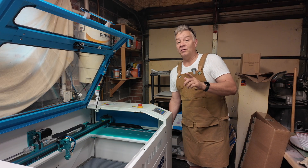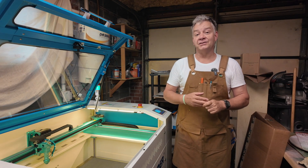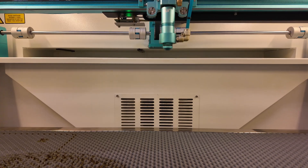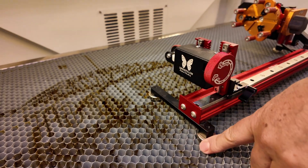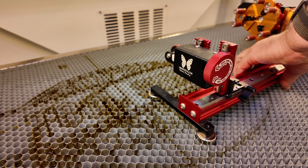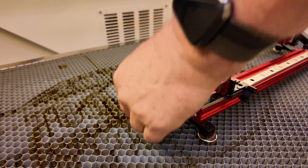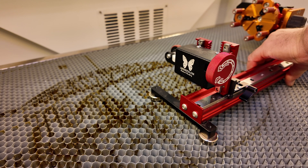We're going to turn on our Nova Plus. I'm only going to turn on the main switch at this point — I don't want the laser switch on, just for safety, because I'm going to be playing with that laser head. Once it's finished initializing, I'm going to take my Z table and drop my honeycomb down really far, because I need to get the rotary in. I'm going to drop my PiBurn grip in here. One of the nice benefits of these PiBurn grips is they have magnetic feet, so you'll feel it grip onto your honeycomb. It's pretty sturdy — it generally will stay where you put it once you've lined it up. There's really no need to put any push pins or cable ties through your honeycomb to hold it in place.